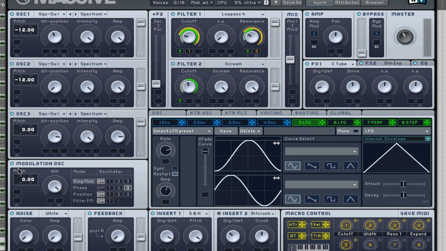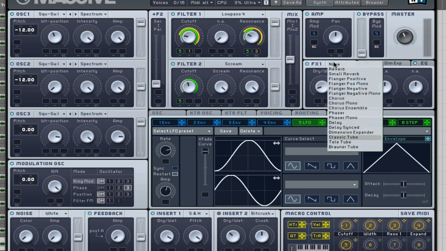We're getting there. The modulation oscillator, turn it on. Phase, click on number 3, take it all the way to the right. None of those are being used. Now then, sample and hold. That's just the sample and hold, that one there. You can see that the pitch is pretty much pulled all the way to the end, and the dry wet isn't quite to the end.